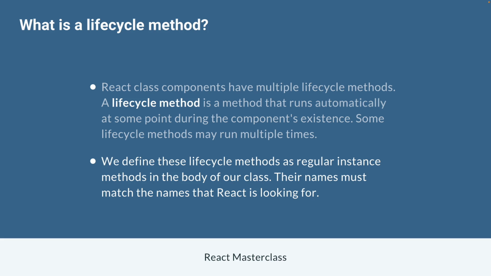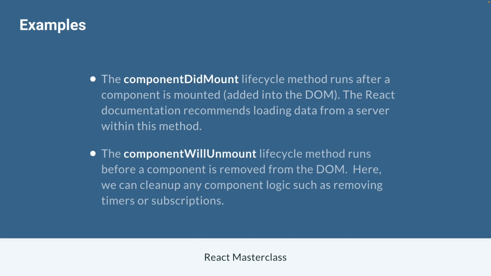The way this works is super simple. Within our class component definition, we simply define these lifecycle methods inline as regular instance methods, so their names must match the method names that React is expecting. And during that moment of a component's existence, when that method is triggered, React will automatically invoke that method and run the logic that we provide. And if we do not define any methods, that's not a problem. React will simply not run any of our additional logic during that moment in a component's existence. So let me give you two examples here on the next slide. And this is not by any means all of the available lifecycle methods. This is just two to get you thinking.